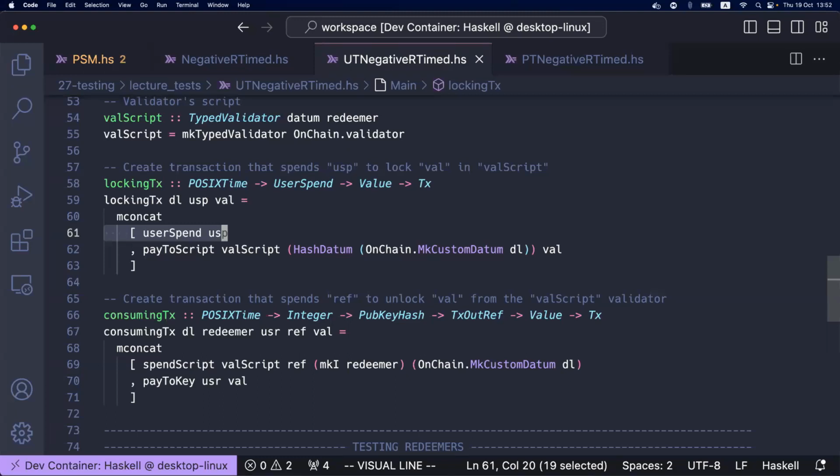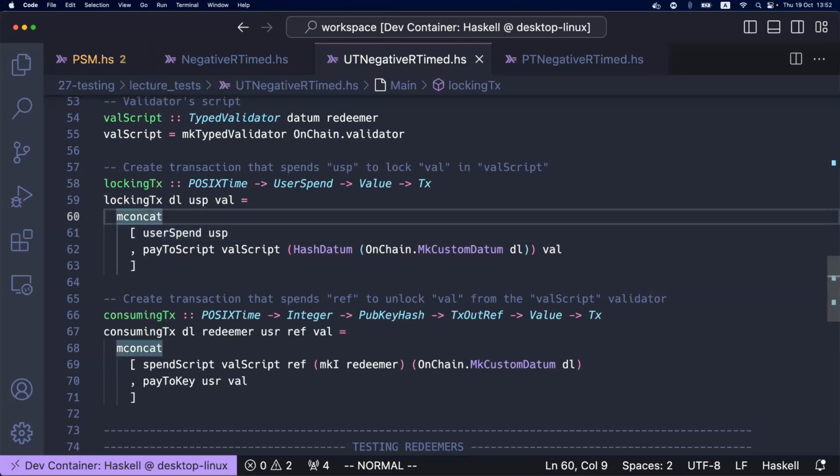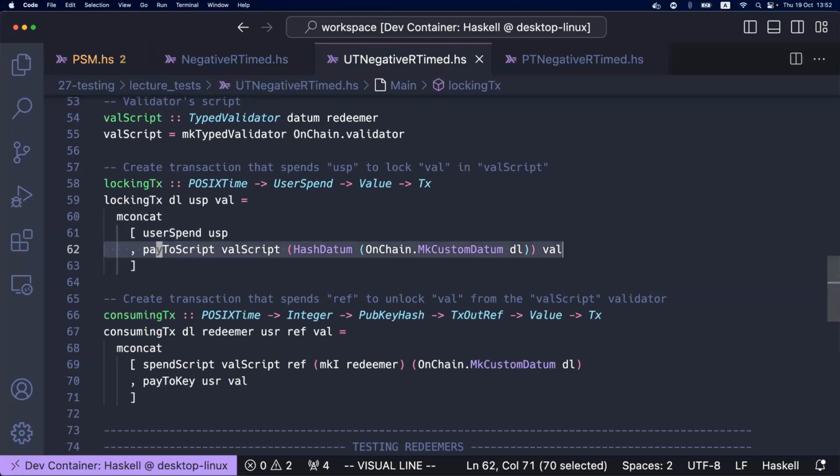And as you can see, we're returning a transaction, and we are using mconcat because the transactions are monoidal values, so we can combine lists of them using mconcat. We have two transactions: the transaction that the user has to spend the UTXO and get the change, and the transaction that someone has to pay to the script.